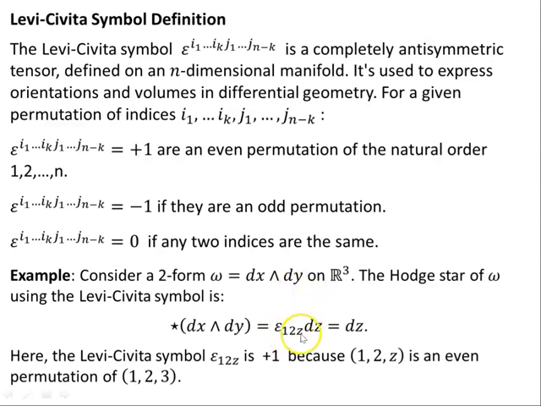So what is this epsilon 1, 2 z? Well, here the Levi-Civita symbol epsilon 1, 2 z is plus 1 because 1, 2 z is an even permutation of 1, 2, 3, because the only other possibility we can have here is 3. We're in 3 dimensions. It's the only numeral that we could possibly use here. We can't have indices being the same, otherwise this would be 0 and the Hodge star there wouldn't be defined. The only number that can go there is 3, and that's an even permutation of 1, 2, 3. No change basically, so plus 1.